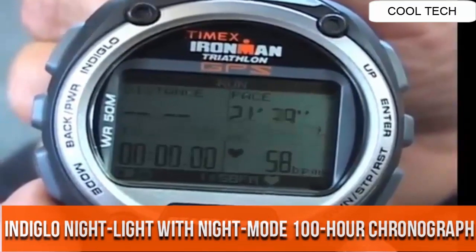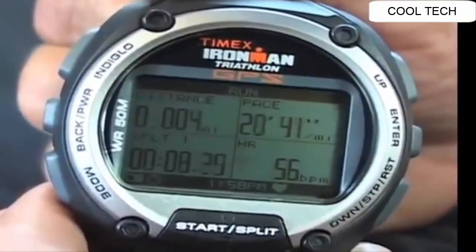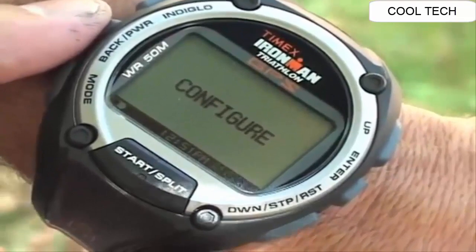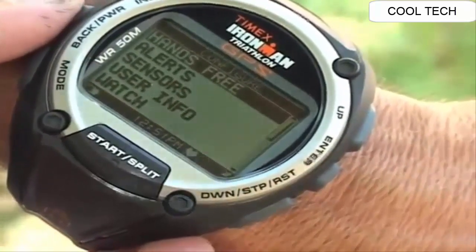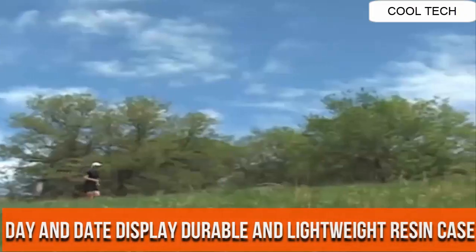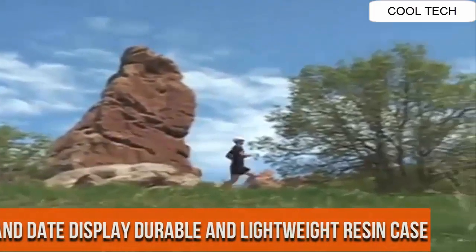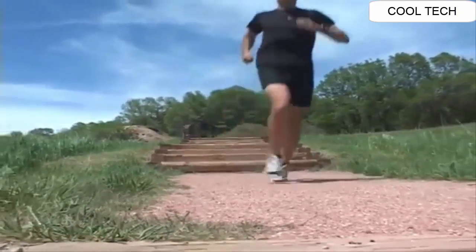The Global Trainer begins its live update of my run, telling me how far, how fast, and how long I've gone. One of the great features allows you to set the watch to take hands-free splits based on distance or time intervals. For example, you could preset the watch to take splits every mile with an audible confirmation. The Timex Global Trainer also has a pace alert so you know if you're running too fast or too slow. All of these features help keep you on track to meet your goals.